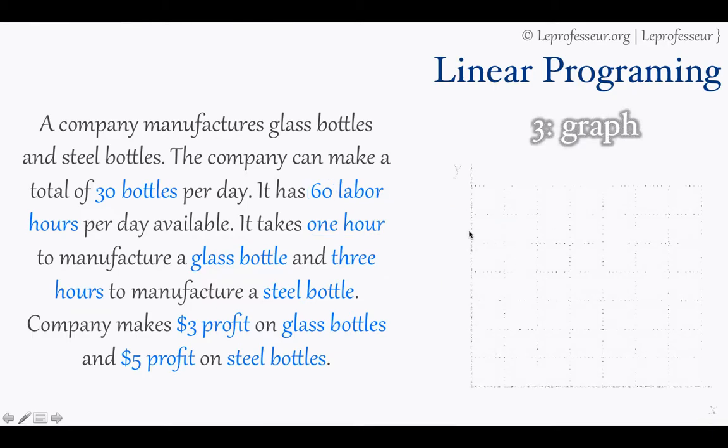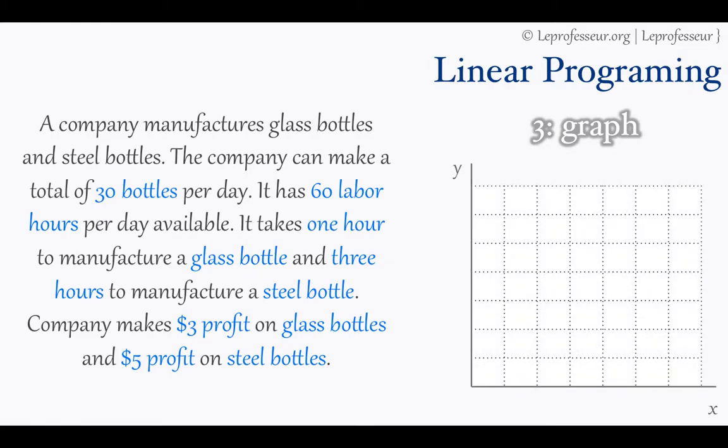All right. So how would the graph look between x and y variables? For the equation x plus 3y less than or equal to 60, the graph would look as it is shown here in this graph. So it intersects on the x-axis at 60, and it intersects on the y-axis at 20, this line.